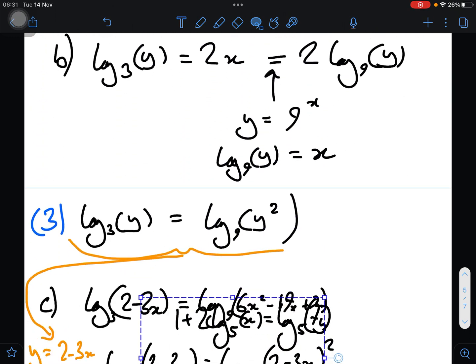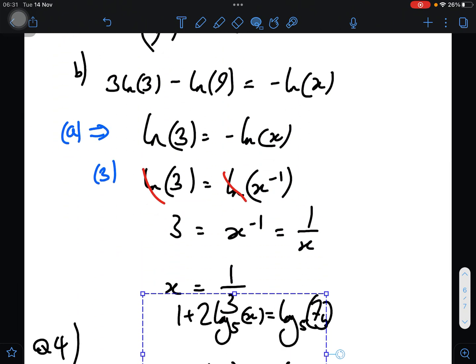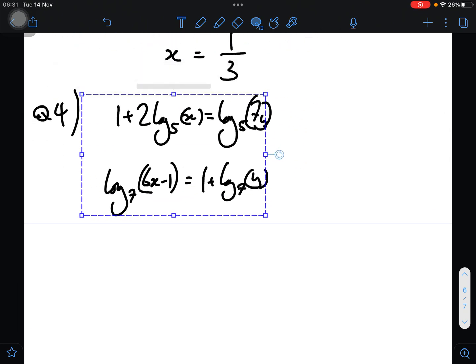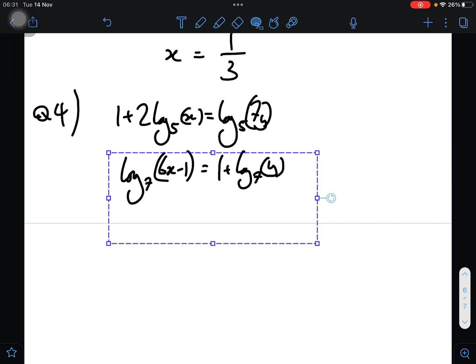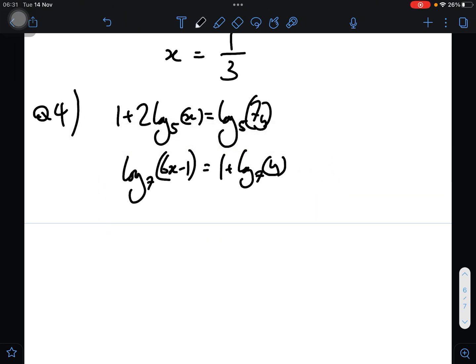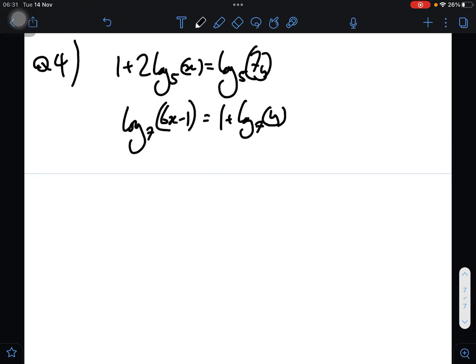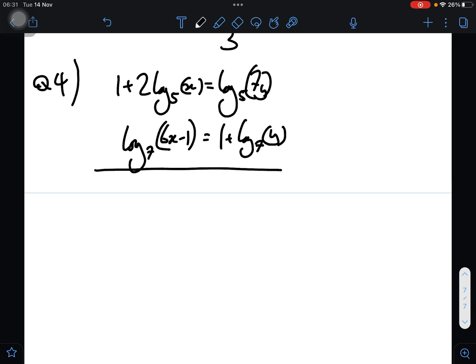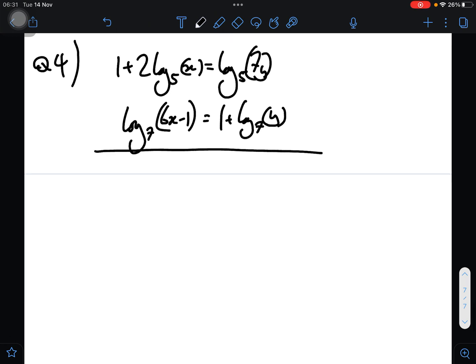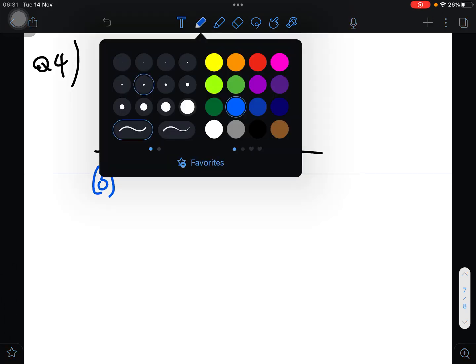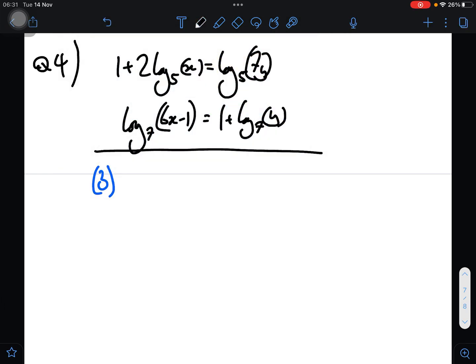Classic simultaneous equations, get them into some shape or form so that you can cancel either x or y down. You can use substitution, always works as well. But the first thing we need to do is get rid of our logarithms if we want to solve these. So as per usual with simultaneous equations, I'm going to draw a line between every pair so that it's very clear which my pairs are. So first thing I'm going to do is I'm probably going to use rule 3 on the first one. And I'm going to take it all over to one side in terms of my logarithms.